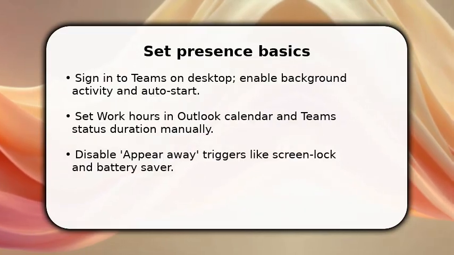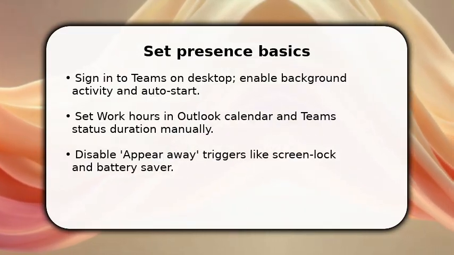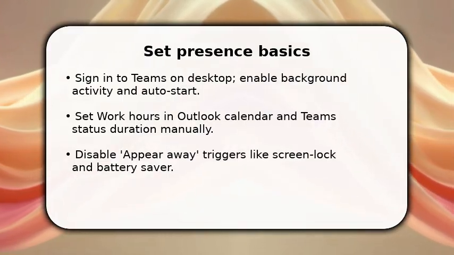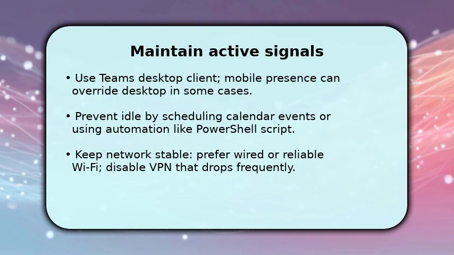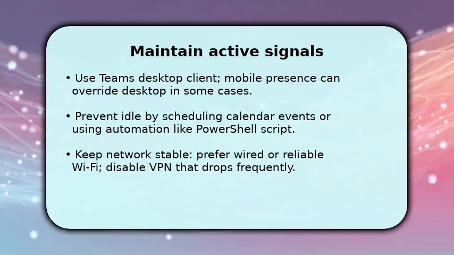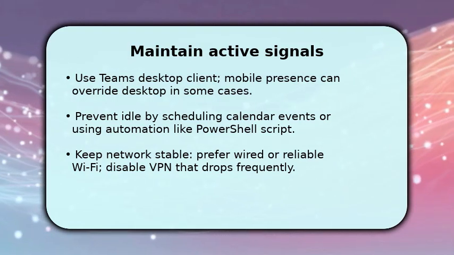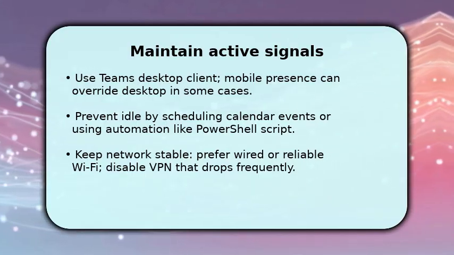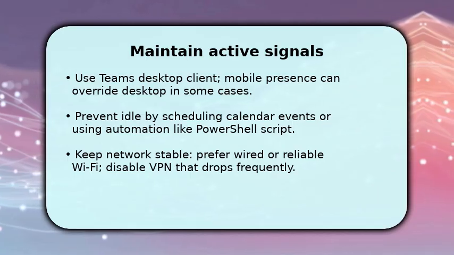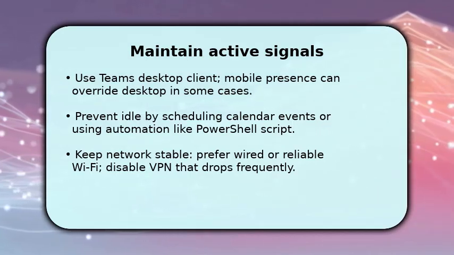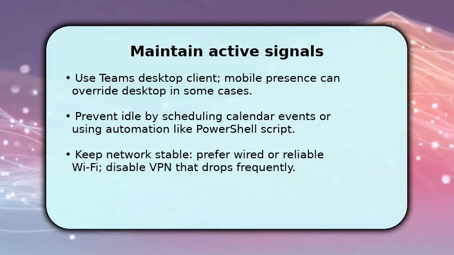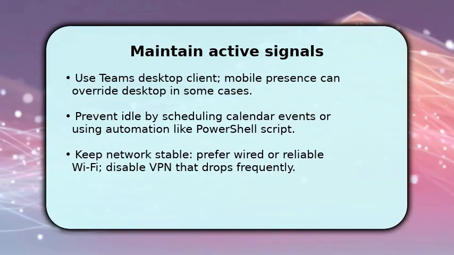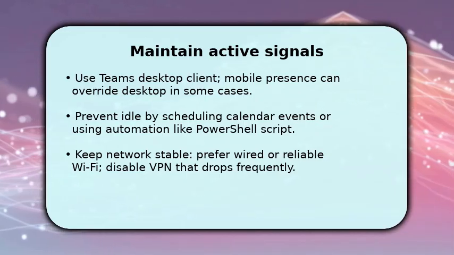Make sure your device stays set to never sleep during those hours, because presence depends on active system processes and app connectivity. Once the basics are set, keep sending regular activity signals. Use the Teams desktop client as primary because it reports presence more consistently than web or mobile. If needed, create recurring short calendar events or use a lightweight automation script to refresh presence. These simulate user activity without constant interaction.